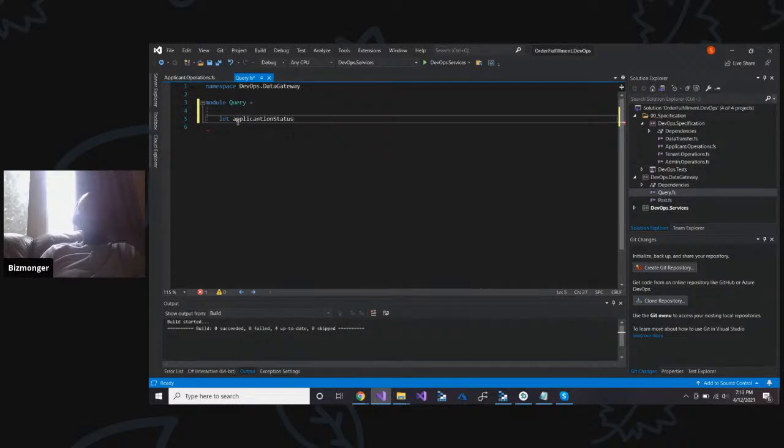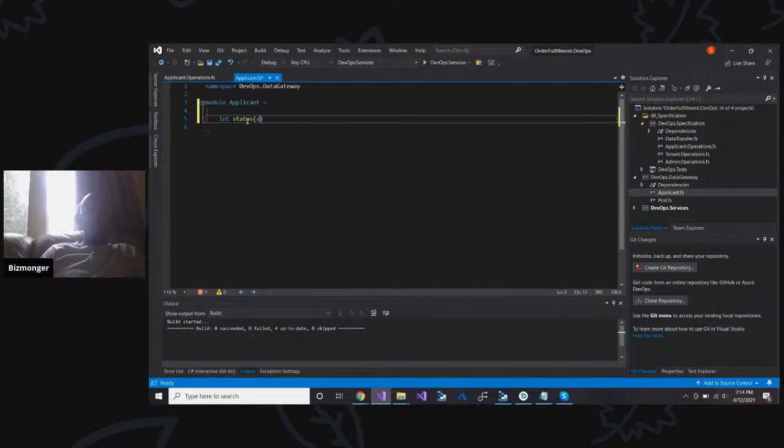So there's a couple things we can do here. One, we can say this is applicant instead of query. And then if we have a module called applicant, then we can expose a function called status, right, in which it takes an applicant ID.